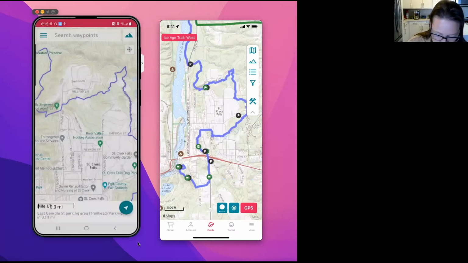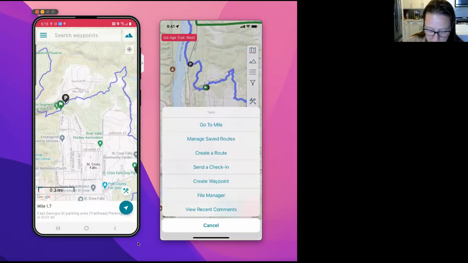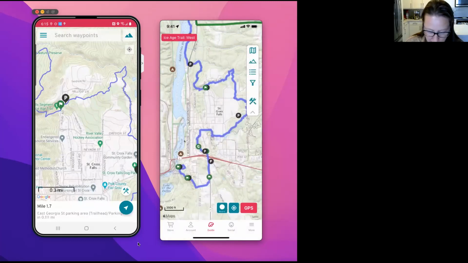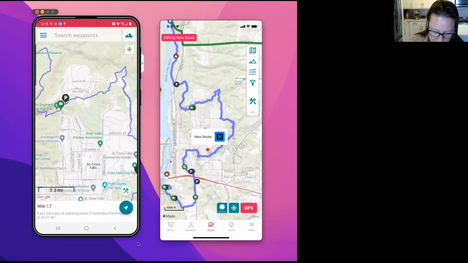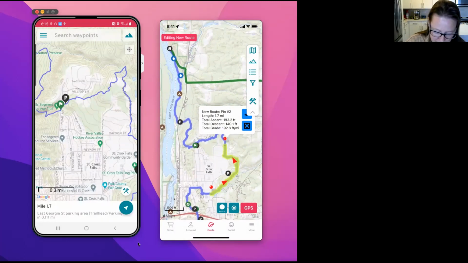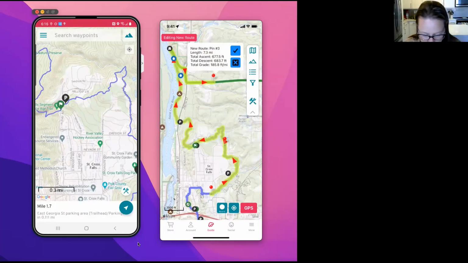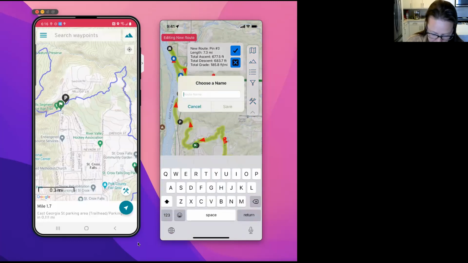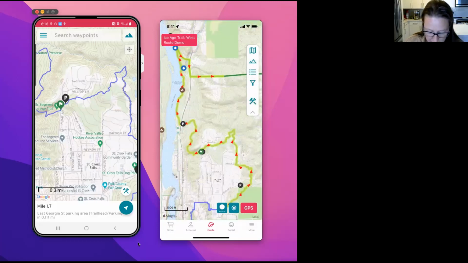It's very similar on the iPhone. So this tools menu, create a route. Again, just long pressing, these little pins drop. Let's save that. And now you can see this highlighted route, and it's telling you which direction it goes.